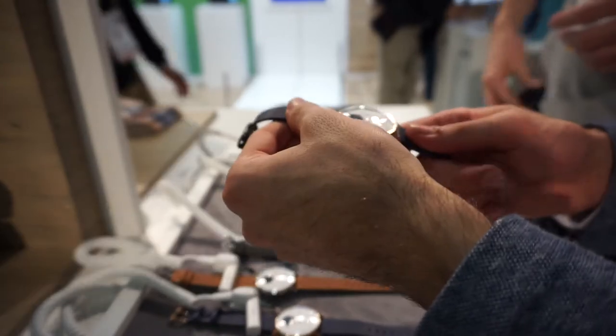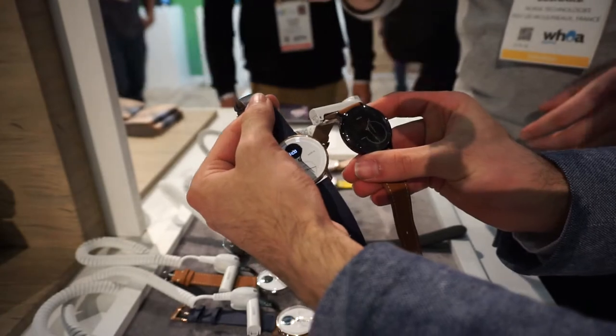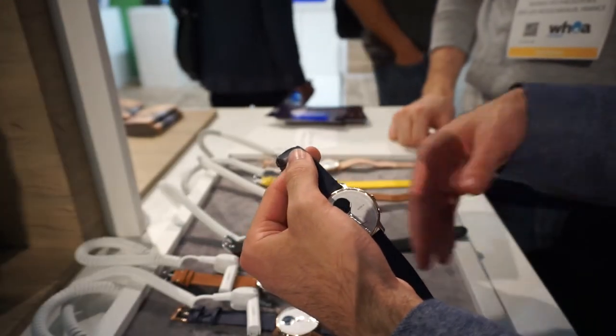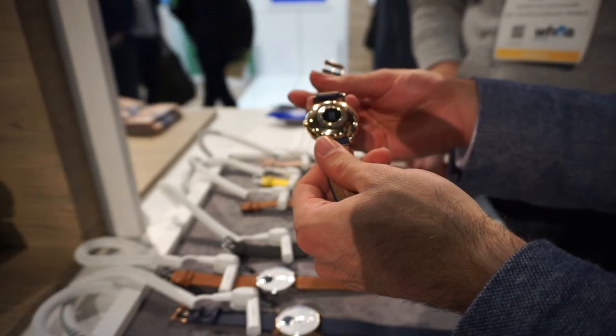What's the name of this one? This one is TealHR and this one is Teal. The main difference is the OLED screen and the heart rate monitoring. The Teal is more of a basic watch with just step tracking functionality, while the TealHR adds a bit more of the smartwatch features along with that.